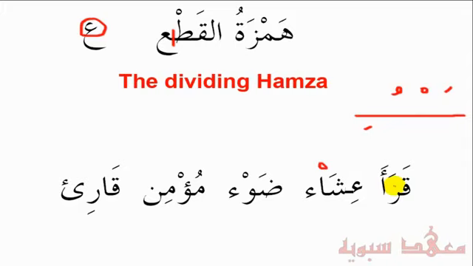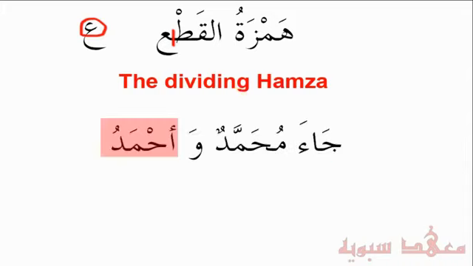Now the question, why do they call it the dividing hamza or the cutting hamza? Let's do an example of this. So here we have the sentence, جاء محمد وأحمد, that Muhammad and Ahmad came. Now the reason why it's called the dividing hamza is because it divides the word before it. So when they're pronounced as two separate words, wa and Ahmadu. This Hamzatul Qat' is always pronounced, regardless of its position in the sentence, as opposed to the other hamza we'll speak about later, inshallah. So just finally, here we have the verb ja'a.